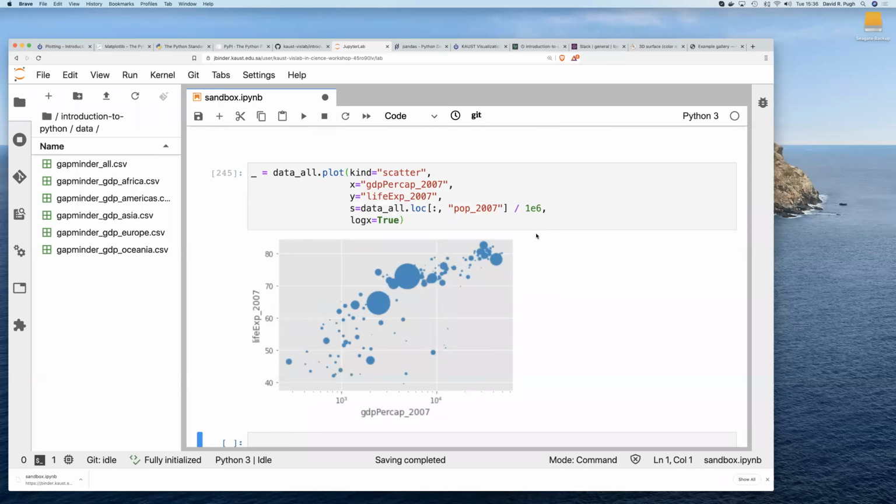linear. And the reasoning here is that GDP per capita ranges over several orders of magnitude, and life expectancy only has a very narrow range, right, between 40 and 80, versus GDP per capita, which ranges from 10 to the 3, so this is 1,000 and almost, so down here on this end you have maybe 200, and then on this upper end you have nearly 100,000, so that's a big range, basically.